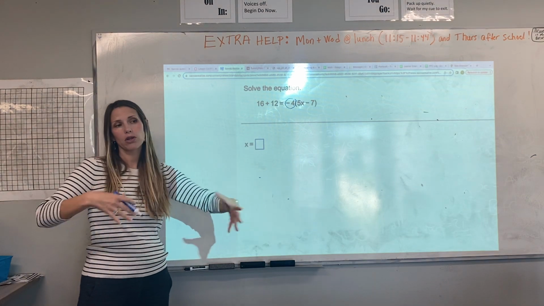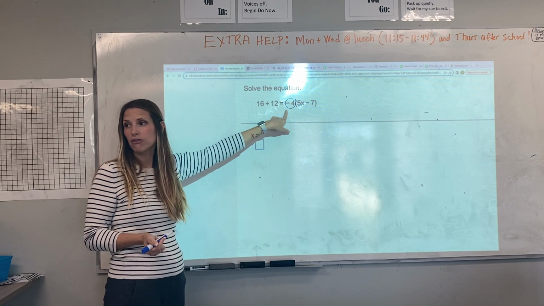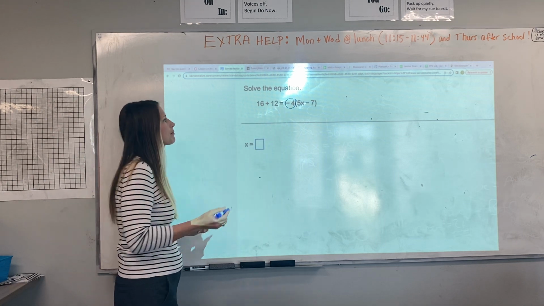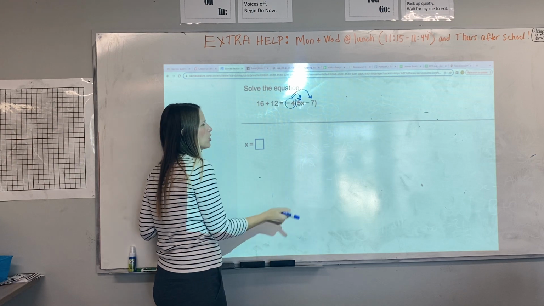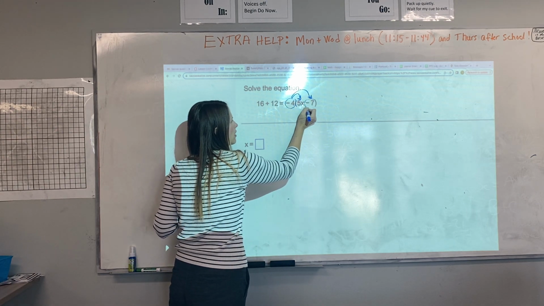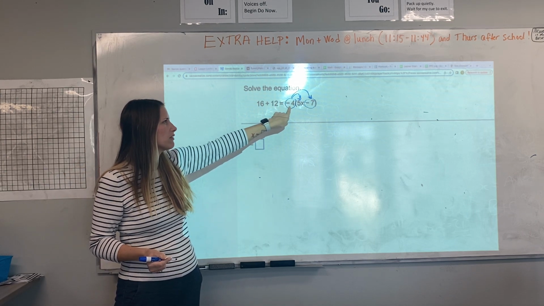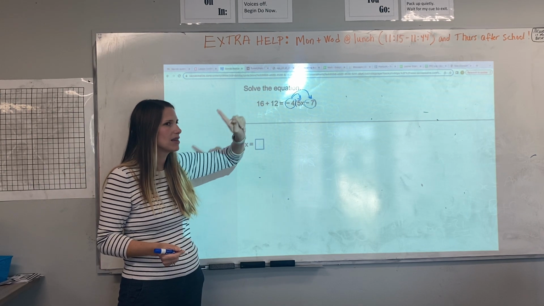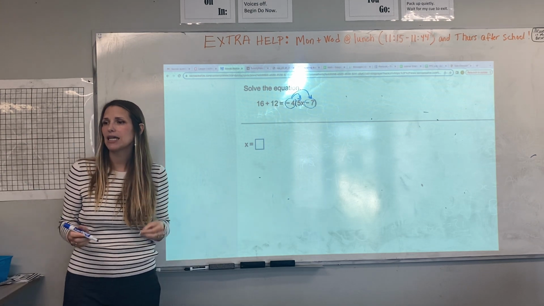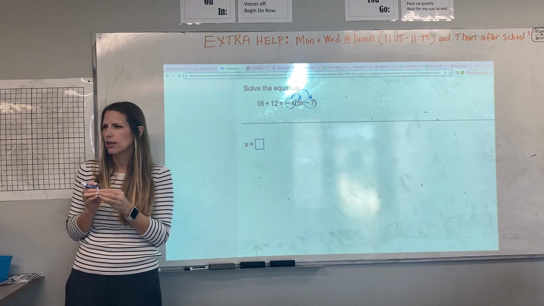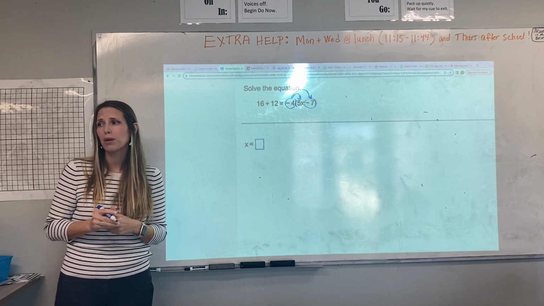This is review for the quarterly final. We need to stay on task, okay? We are distributing the -4 to each of these terms. You might even want to circle this -7 to remember that we're multiplying a -4 times a positive 5x, then a -4 times a -7. This is where I see a lot of mistakes because you guys aren't paying close attention to those negatives and positives. You should have a notebook open and taking notes.